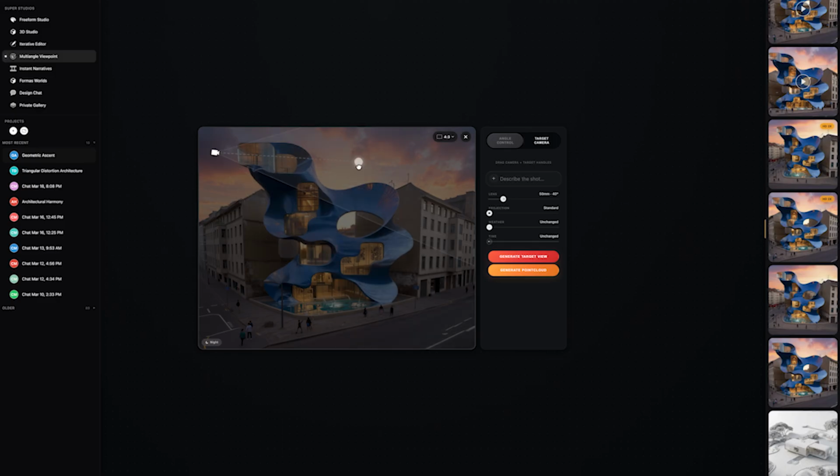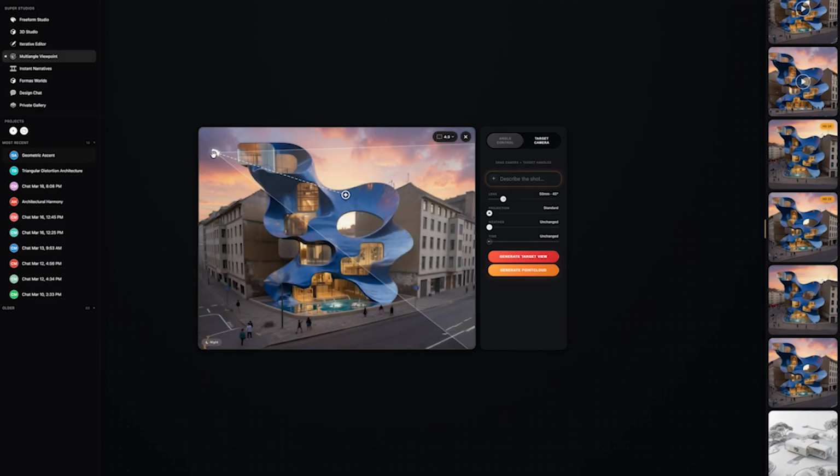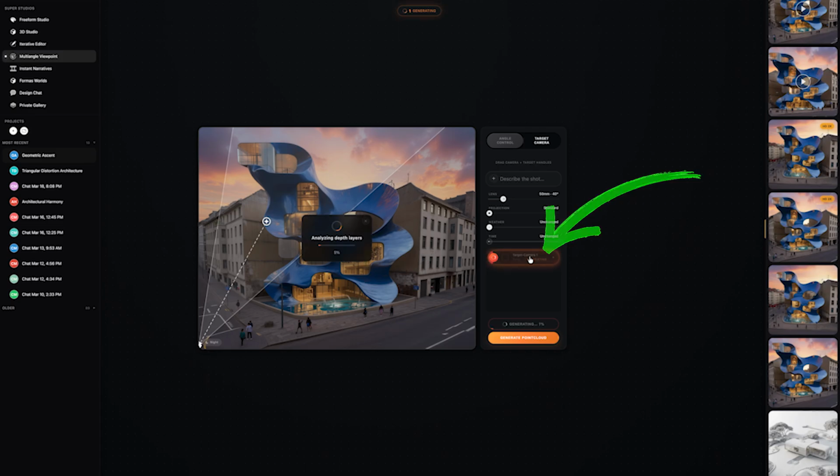By changing the 2D camera setup here I can simply redefine new perspectives, and if I like that position now I could hit generate target view, and it takes a little time of rendering and it will generate the perspective from here looking up into the architecture, and we're going to see how that will look.